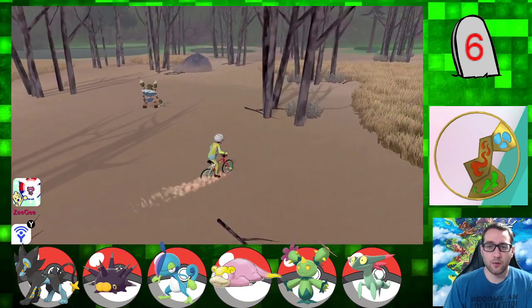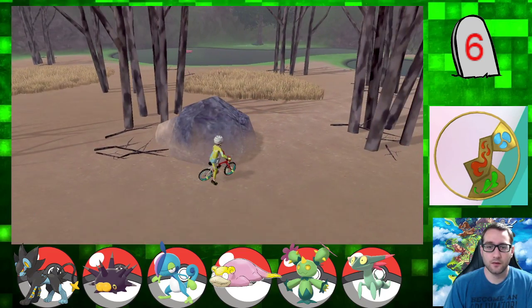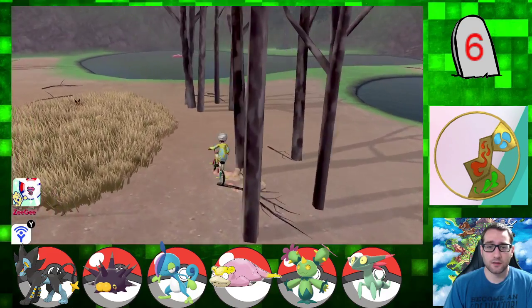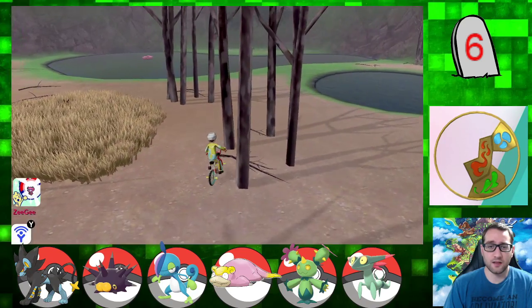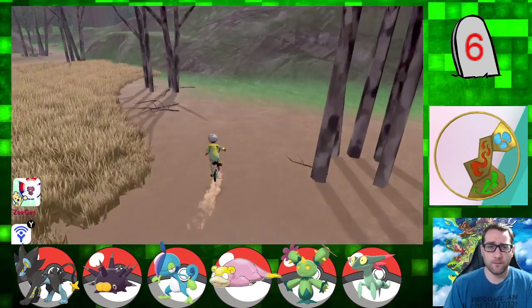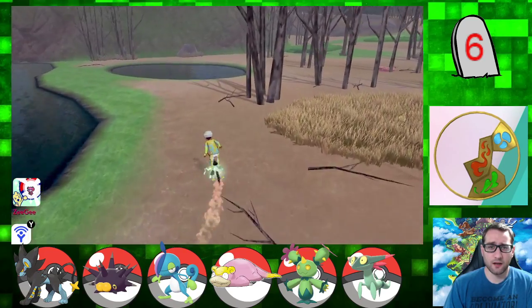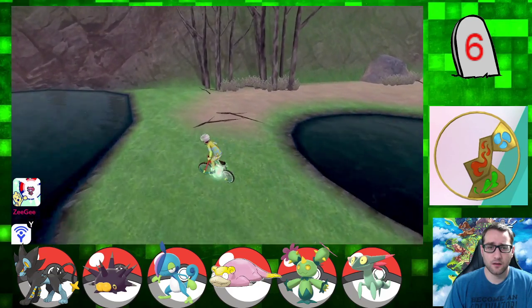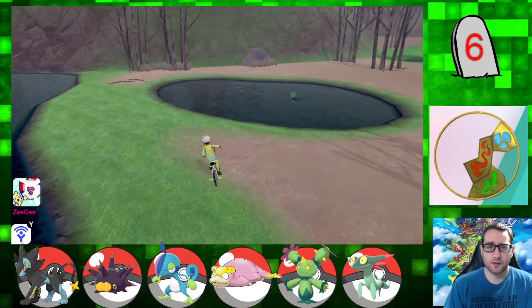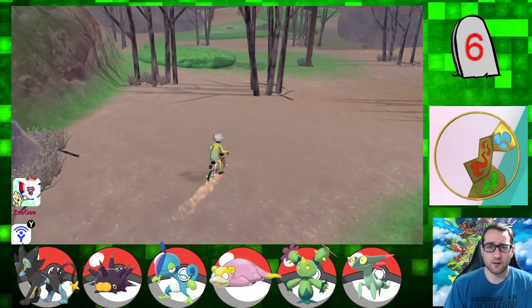A rare bone, nice. Fossilized bird. Alright. That could come in handy for Pokemon Home. We can't get over there. These are all pungent roots. Alright. Anything else? Anything else I can grab?